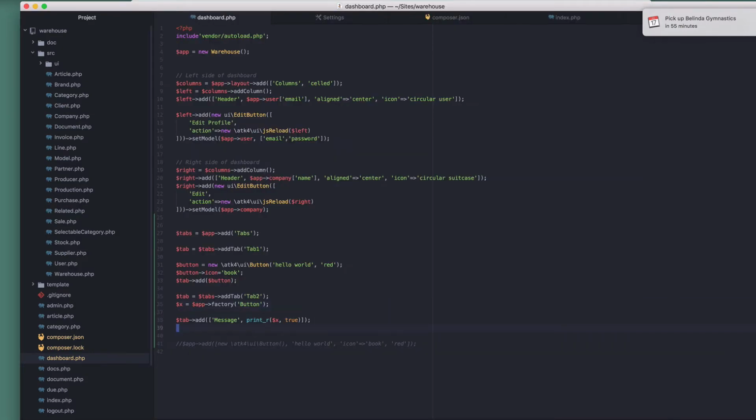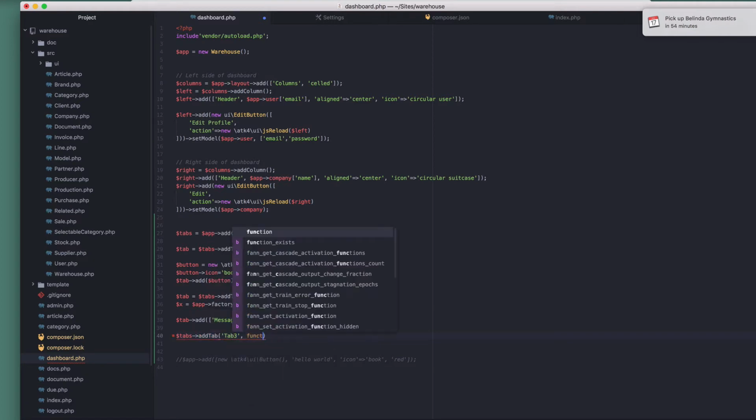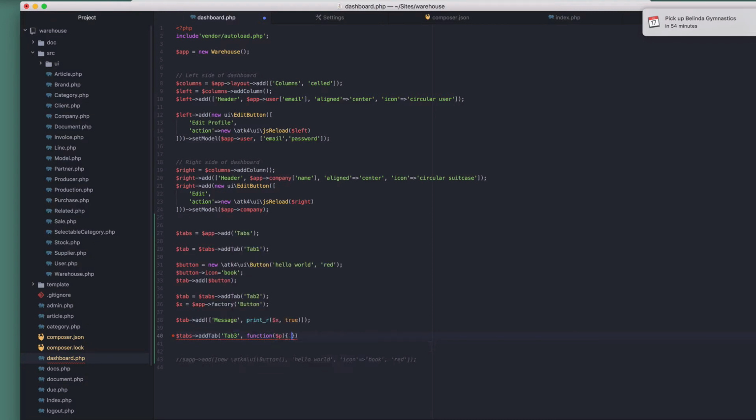Now it is also possible to create a callback tab. So let's say I add tab 3, but in here I would like to use a callback. So I specify a function, and I do here p add lorem ipsum.